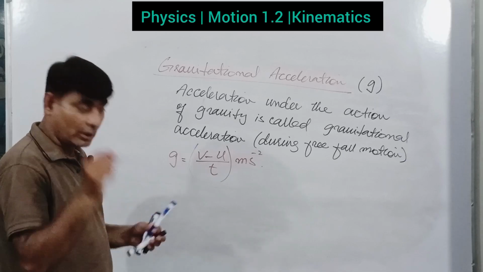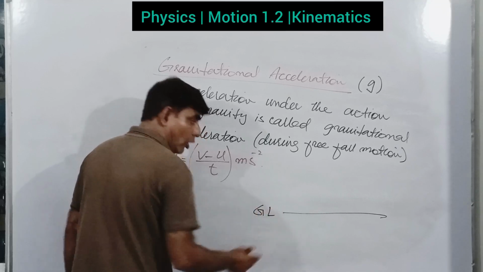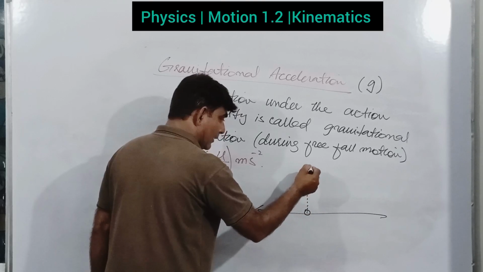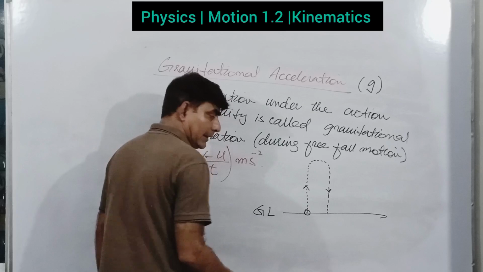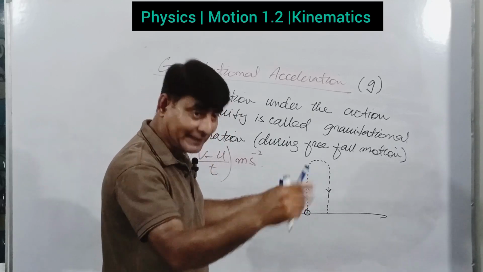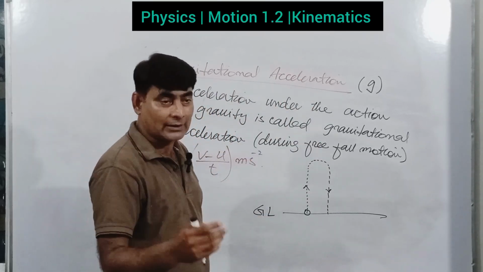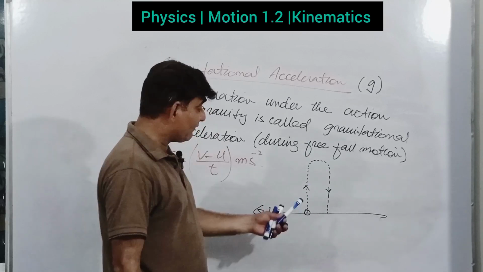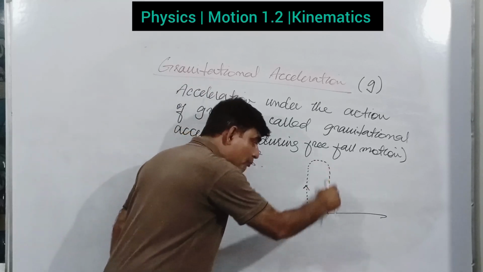But there is a need to draw a picture like this. Listen, it is a ground level or sea level. An object is moving in an upward direction like this, and after some time it will move back in our direction. The object slows down or becomes speedy when a stone is thrown upward? If it increases the speed, it never comes back. But if it slows down, after a specific height it will move back.